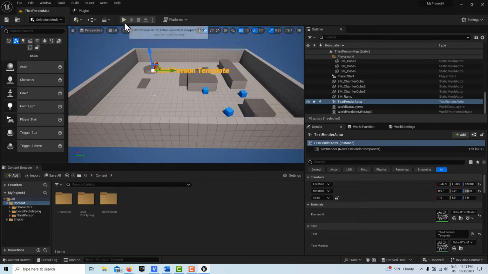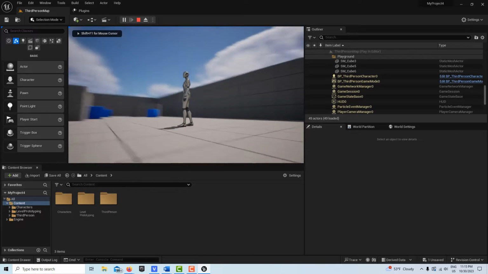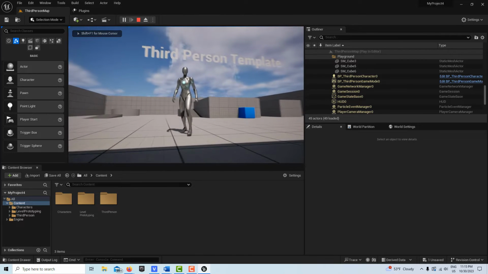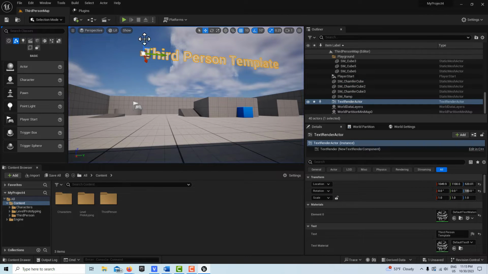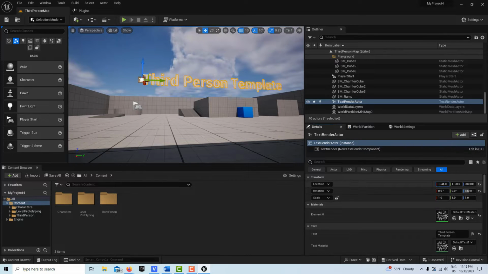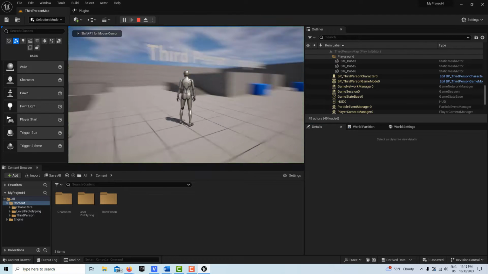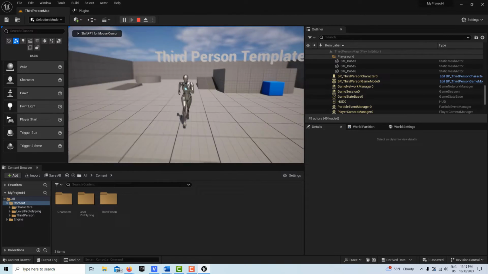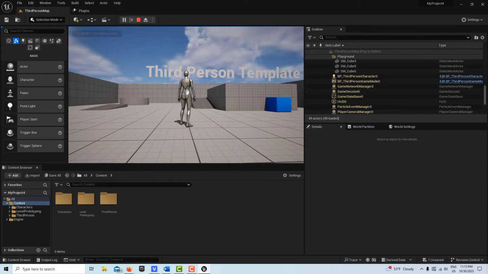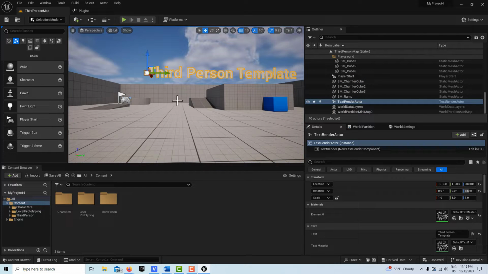And if I hit play, it's kind of up high there in the scene, isn't it? So I want to bring it back where I can see it a little bit better. So let's just bring it down and maybe push it back a little bit that way. And I hit play. We want to be able to see our have a nice day message. So right there is good enough. Okay, and that's that.